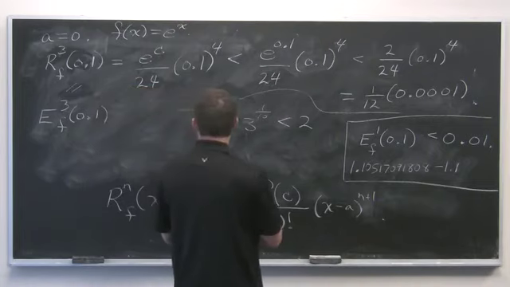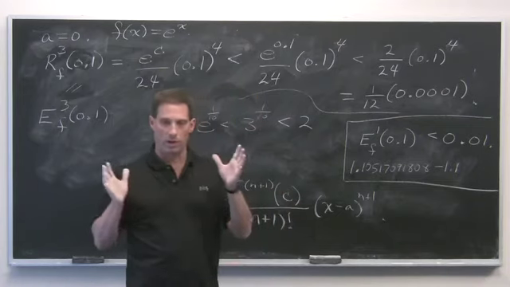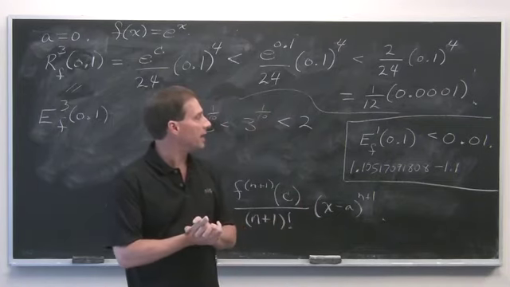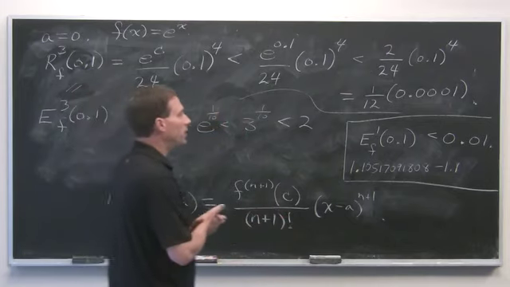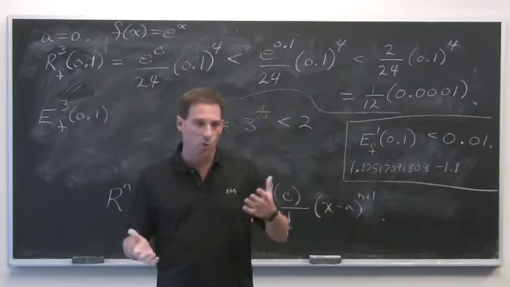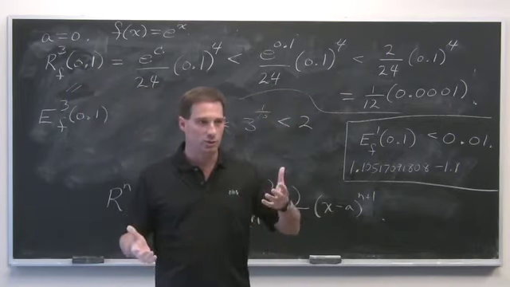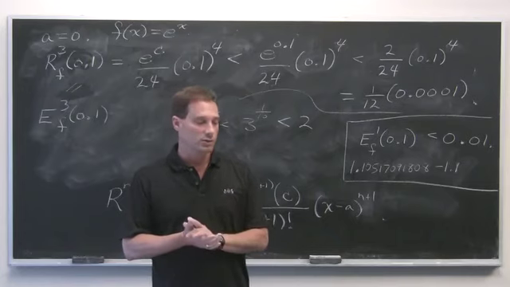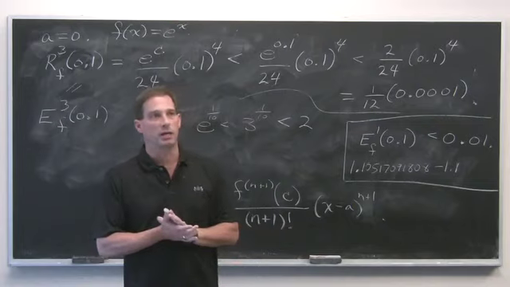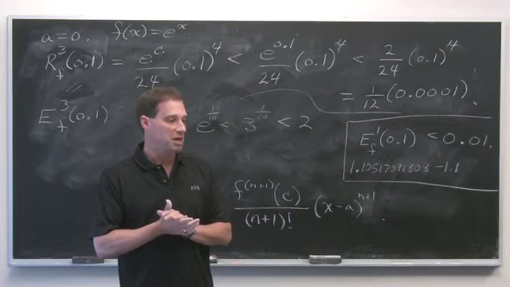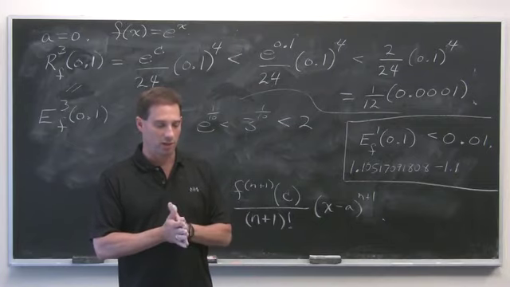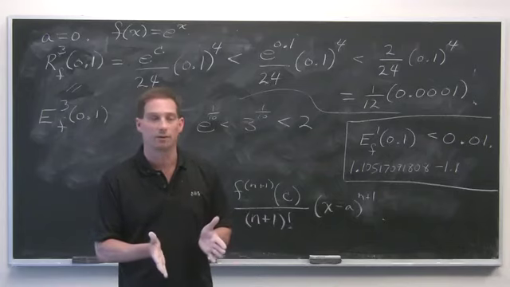Okay, great. So what's another typical question? We can plug in specific numbers and ask, what does Taylor's theorem tell us about an upper bound on the error? But what if we want to say, I know that x has absolute value less than 1, so I know x is between plus and minus 1. How big does n have to be for me to know for sure that my error in approximating by the nth order Taylor polynomial is accurate to within 1,000th?